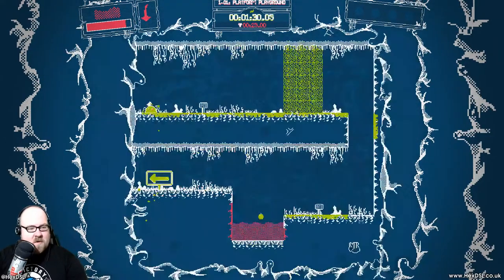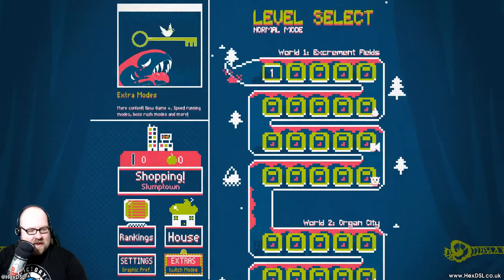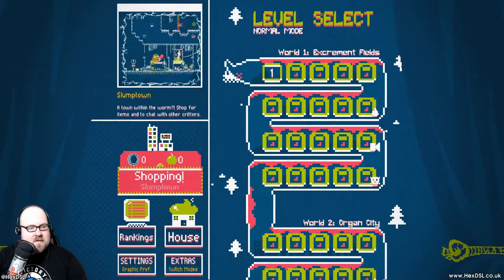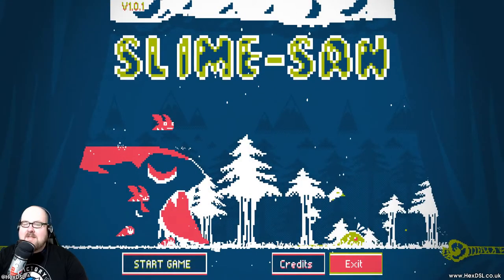Head back, some shopping, quit to the main level. Okay. And then it's very confusing, isn't it? I like it. In a good way. I meant that as a compliment. These sorts of games can be... Can I just jam escape? Okay. That was Slime Sand.